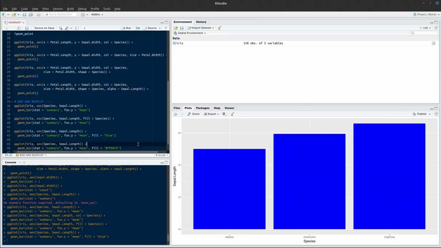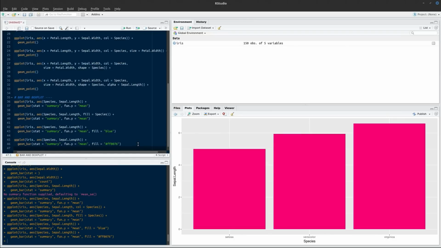And then if we run this, then we get lovely pink bars instead. So if you want to be lazy, you can just say blue without being specific, or you can specifically provide color codes where, if you want to make fine changes, then you can do so. I couldn't even see the difference between those colors actually, but you can make changes using these color codes.